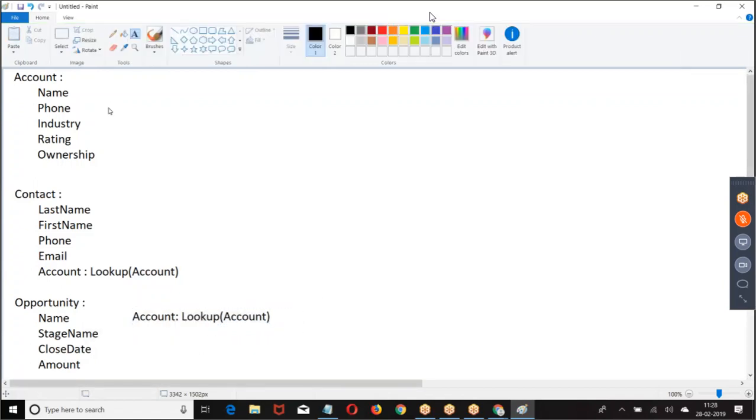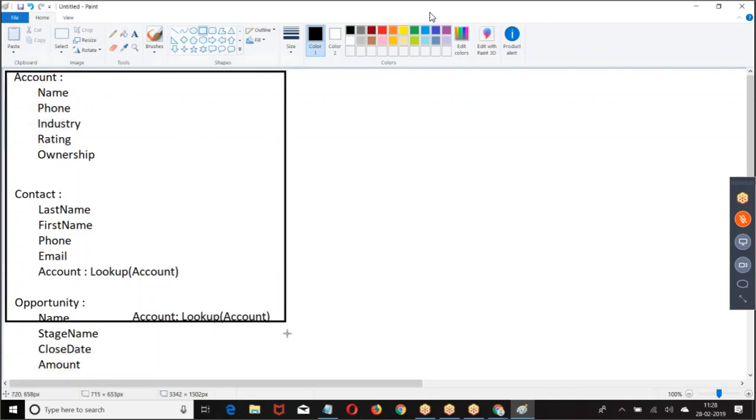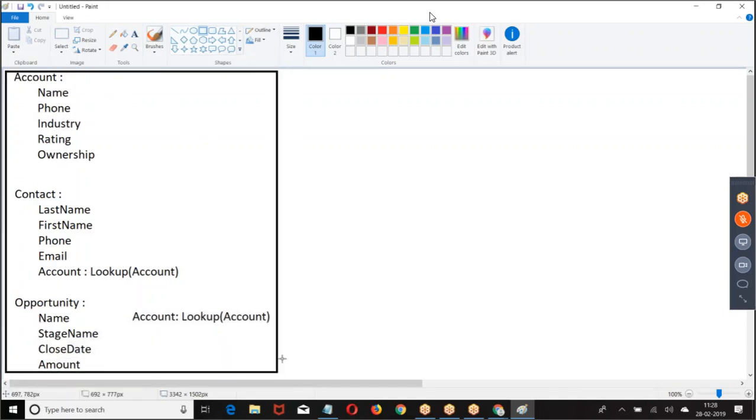Now the point is, if the relation is created by Salesforce, who created the field here? Account, which is a lookup. Salesforce created this lookup field. If Salesforce created this field, then the field will be referred with the field name followed by ID.